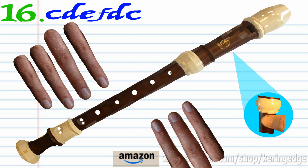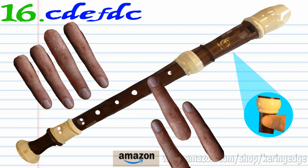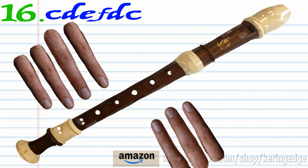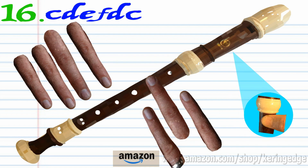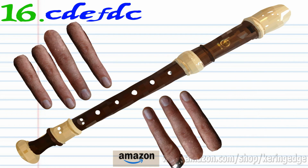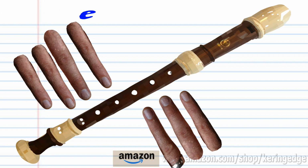And covering the thumb hole, put finger 2 on hole 2 and blow once. And practice this until you end up with something that sounds like this. Now try putting all the phrases together.